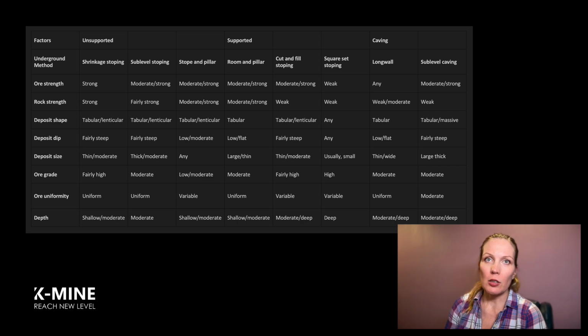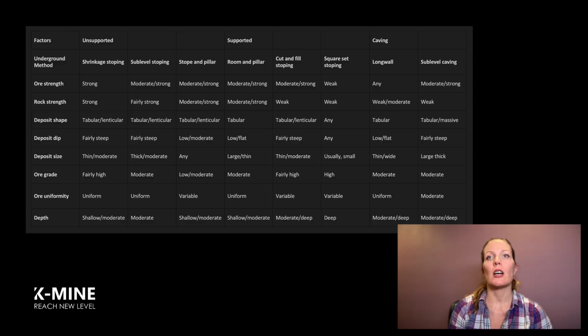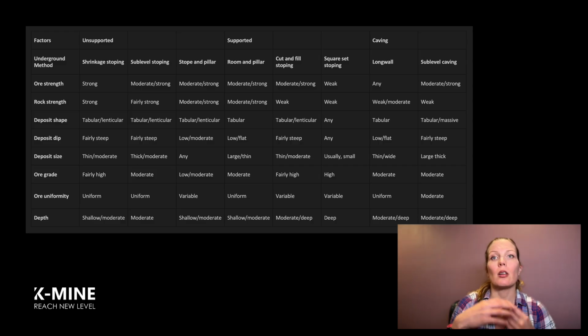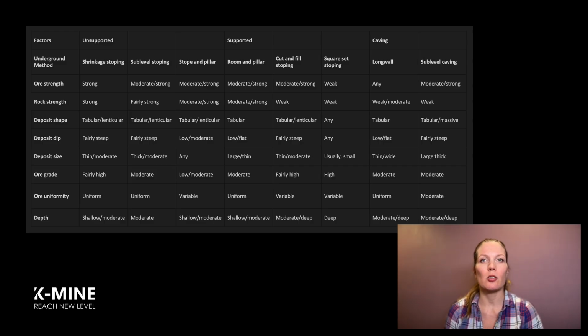A gently dipping stratiform deposit naturally leads to room and pillar and its variations, so you start with a grid of rooms and only afterward decide which cells are profitable for the first phase. A massive ore body with typically weak rock strength usually points to sublevel stoping or similar methods where large stopes are acceptable and the optimizer can smooth the outline to reduce the number of separate extractions.